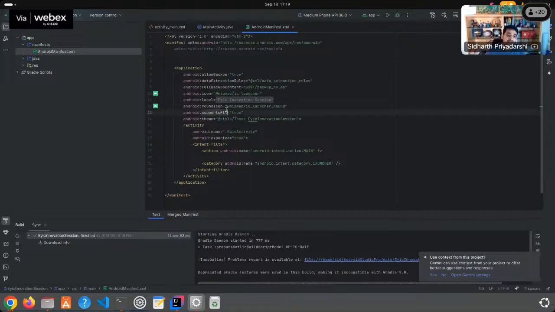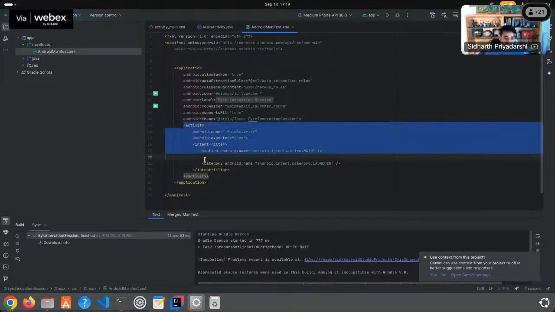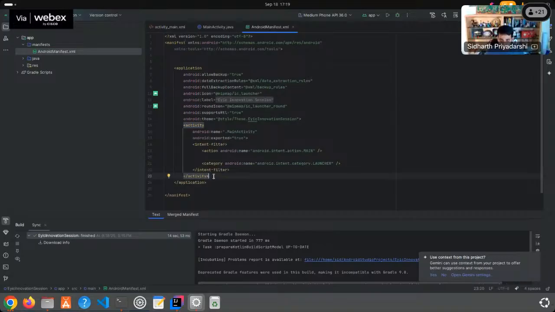Then we have one applications tag here. In this applications tag, we have one activity. These are the components. Just consider component for now as a black box. We will discuss these components in detail. As I already said, any major things you are going to do in your Android applications, you'll have to register those things. So whatever component we create in future, we are going to register those components here only.